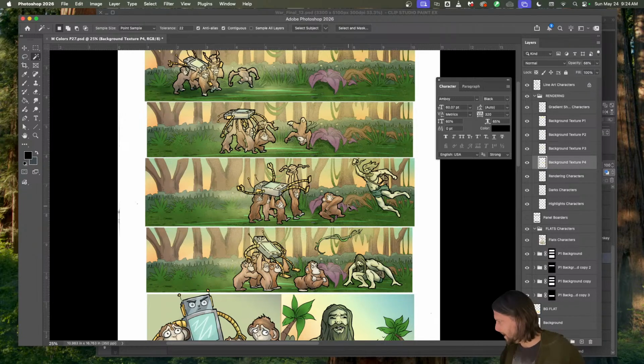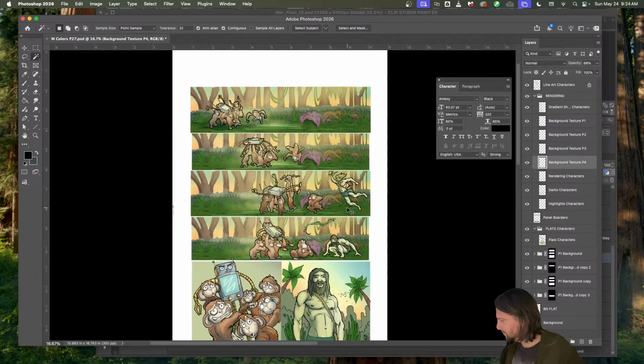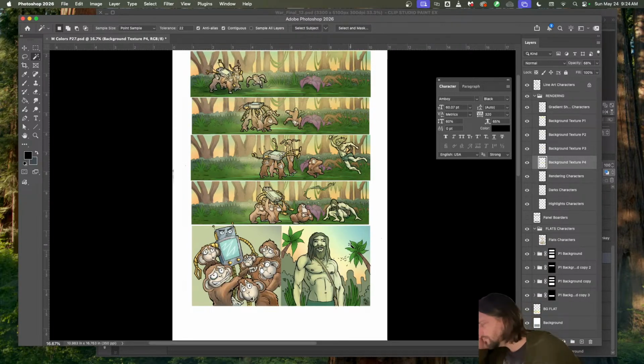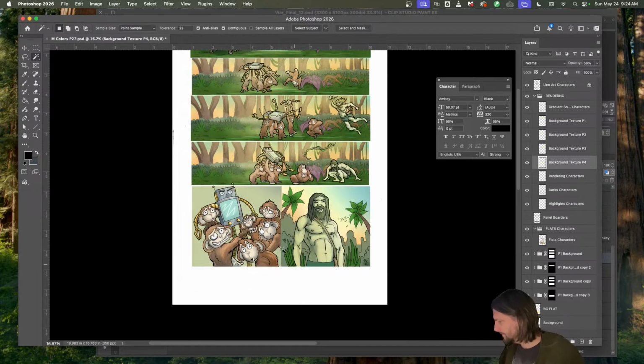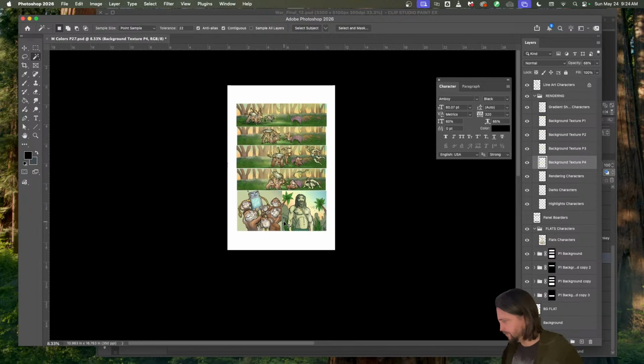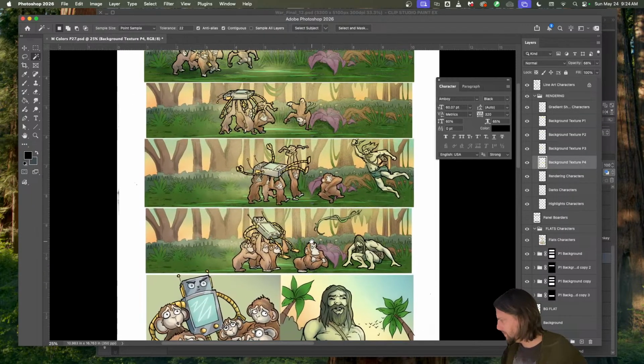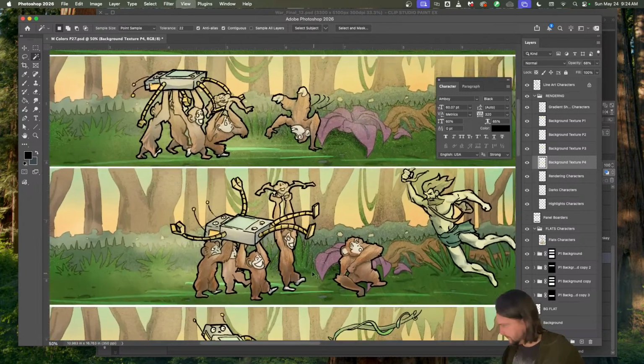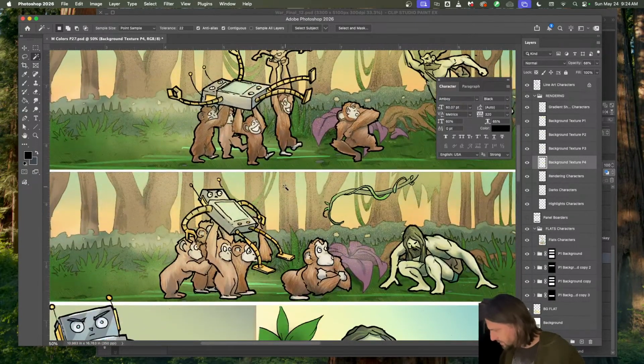Gotta change the color of that. And that looks pretty good there. Then I've got to do these ones here. It's pretty much done. There's just a few little things to do on them. I still got to do color holds down here. Yeah, I got to do those color holds still.